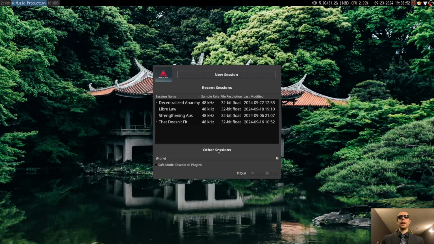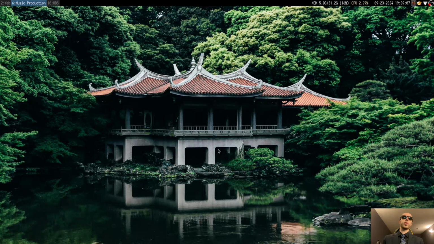Now you can use Jack, but if you get a newer distro nowadays, you will be using Pipewire. And that's what I have. I have Pipewire set up on this machine. I need to learn how to optimize it because I could just use Pulse Audio if I wanted to. I may have to use Pulse Audio soon, but who knows? We'll see how time treats me.